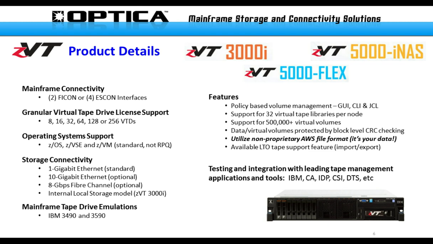Okay. As far as configuring ZBT in the mainframe gen, the ZBT is fully compatible with and emulates 3490 and 3590. So full emulation supports all those commands for those models of tape. You can configure the ZBT to emulate either one of those or both at the same time based on the policy that you assign to those volumes. Which leads us to a few of the other unique features. I mentioned policy-based volume management. Chris is actually going to show you a little bit more in depth about the policy-based volume management capability within the GUI. We do offer support for 32 virtual tape libraries per ZBT node.